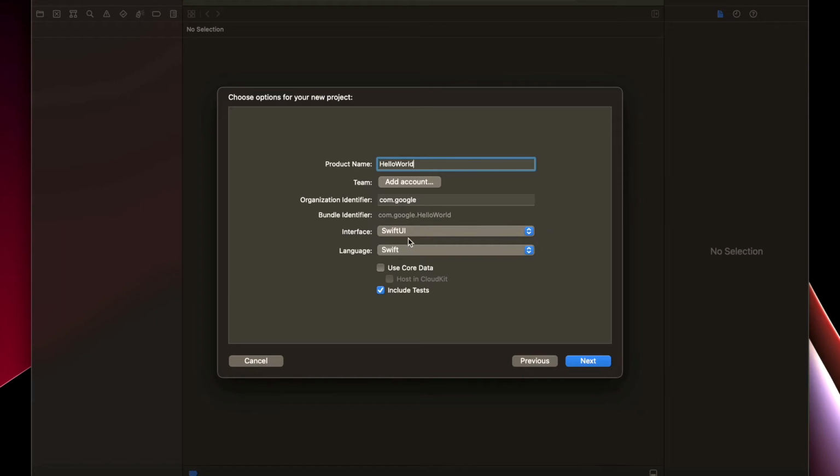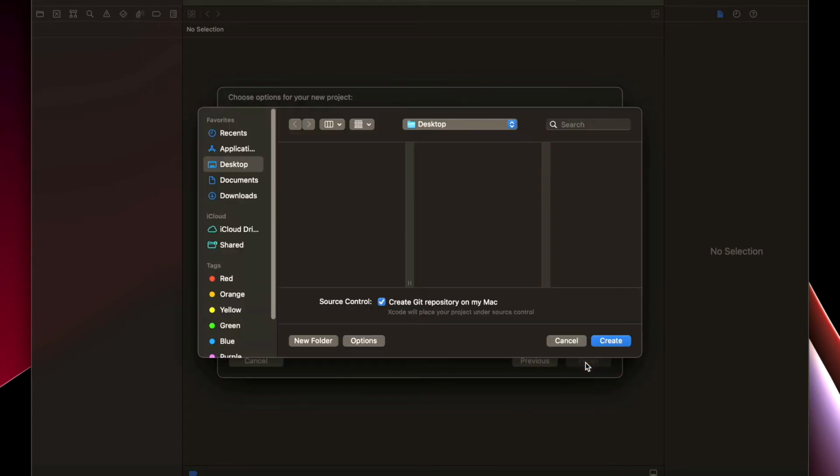And then here you select the type of UI that you want to use. If you want to use SwiftUI technology, it's pre-selected for you. You also have an option to select Storyboards, which are in a way slightly older than SwiftUI. So I'll go ahead and select SwiftUI. You don't want to include tests in this case, so I'm just going to uncheck that and click Next. And here you select the folder where you want your project to be stored. I'll store it on the desktop and click Next.